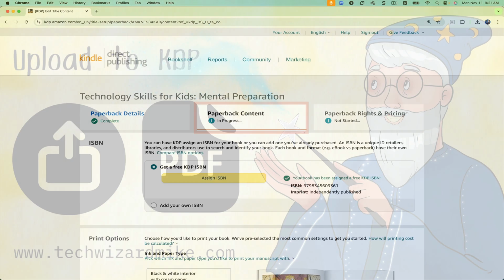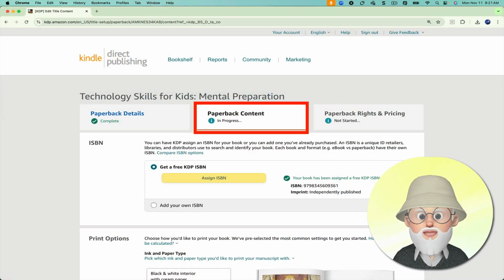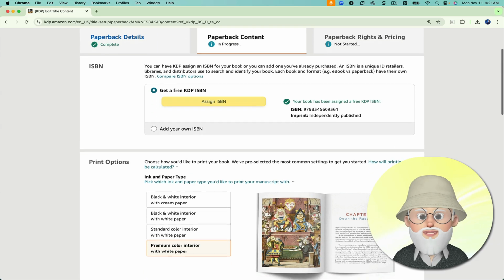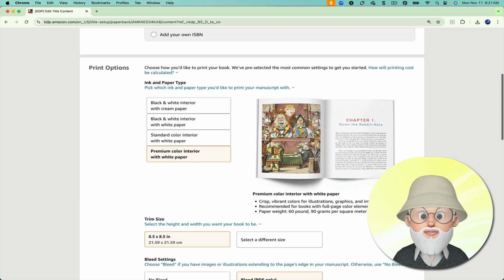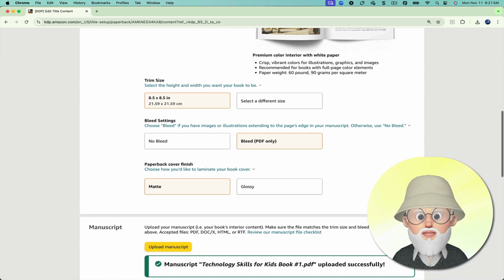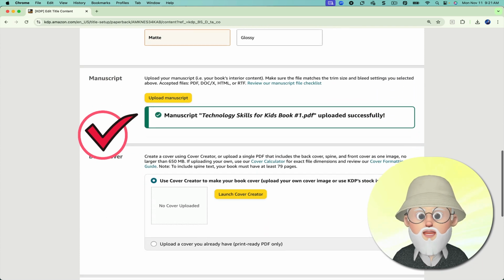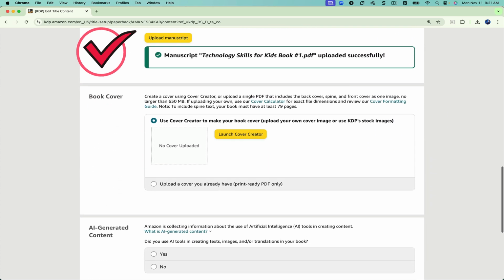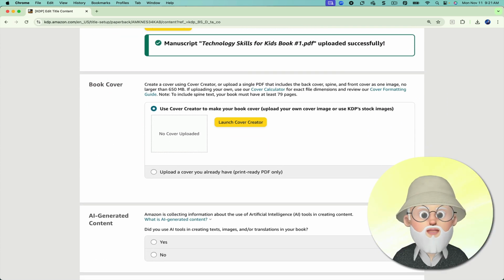Next, we'll upload our example cover here in the KDP paperback content section. The paperback manuscript has already been uploaded. So we'll upload the cover we just created in Canva.